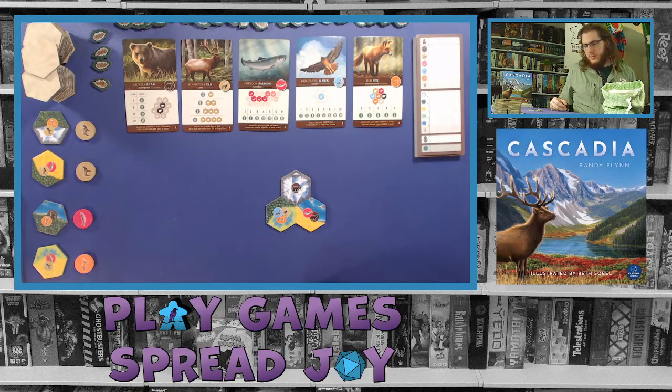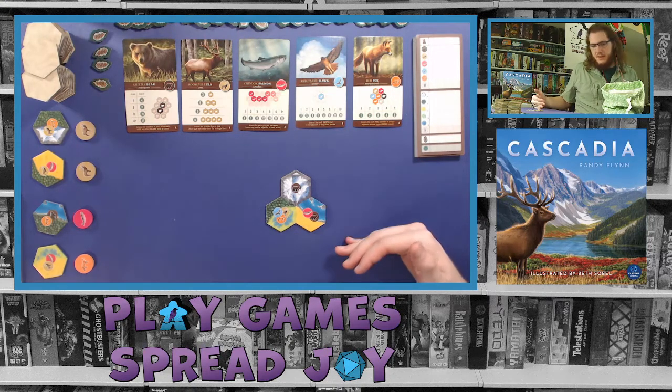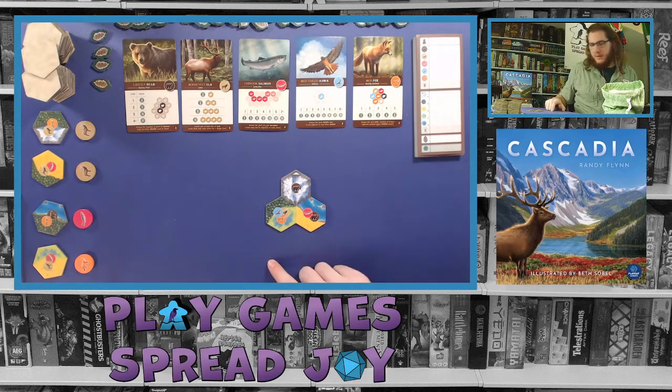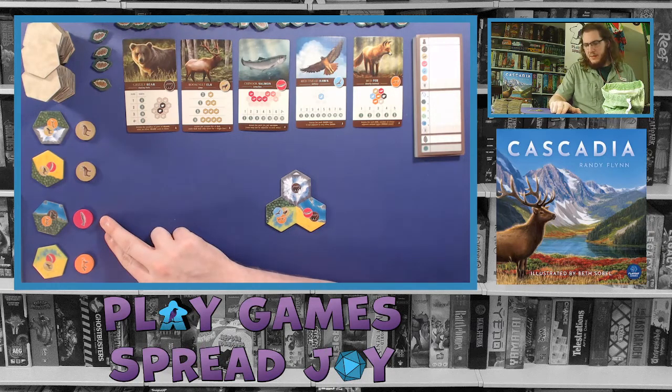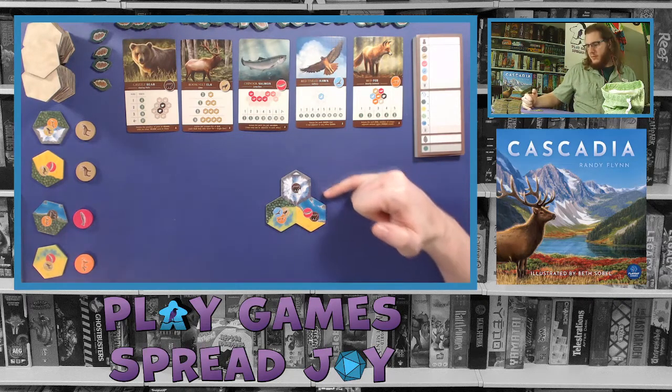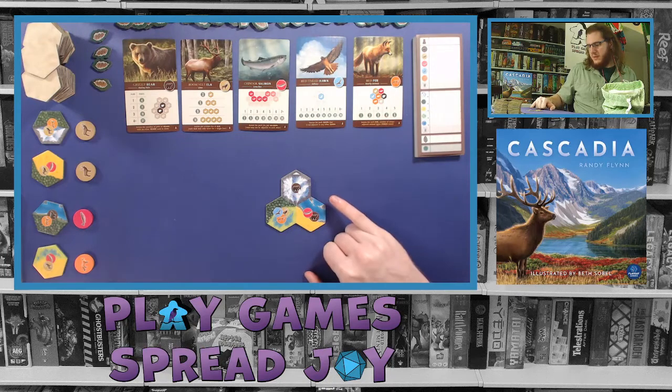So, I don't know. The elk don't seem as enticing to me, even though I do see several out there. So if I take the fox now, I mean, it's taking this tile. It's elk and salmon. I could set myself up for a salmon run over here. If I take the salmon, I'd set myself up for more foxes and potentially bear pair. Right now I'm looking at either bear pair or start my salmon run with this one.